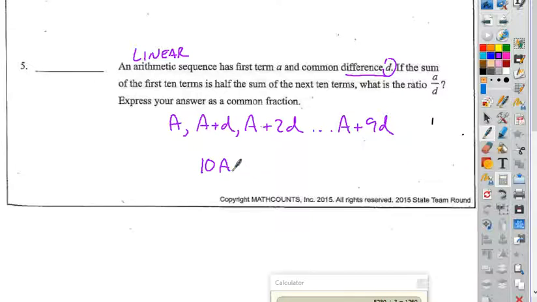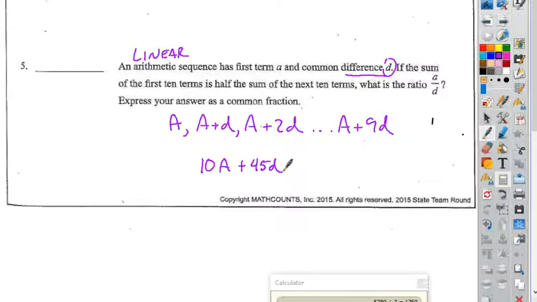Well, I'm looking at the sum of 1, 2, 3, 4, 5, 6, 7, 8, 9, and I believe that is 45, because that's what you do when you teach math. You have useless facts like that squirreled away. So then, that's the first 10 terms. Now I need to go on with the next 10 terms.